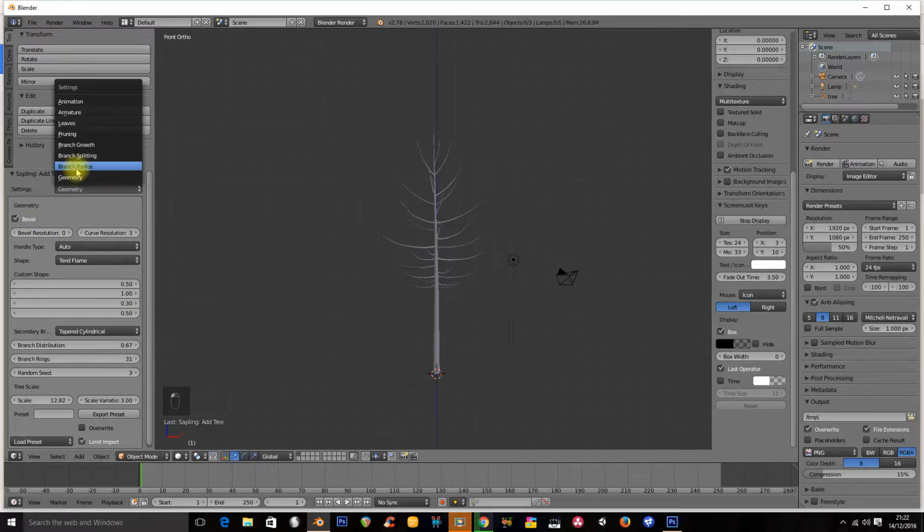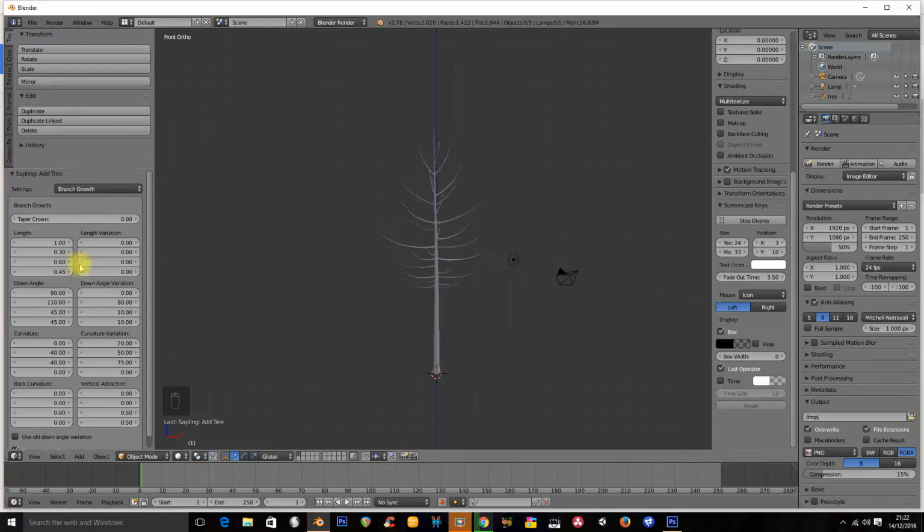Now let's go to branch growth. There we go. Down angle. Yeah. And curvature.